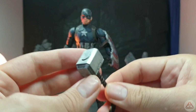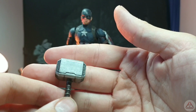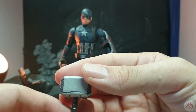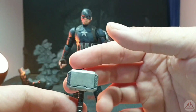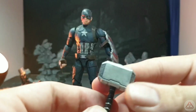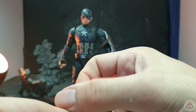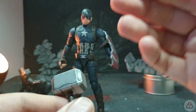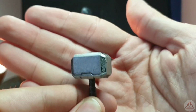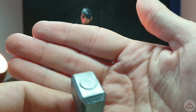I'll start with Mjolnir. Basically I gave him a complete once over with some titanium silver, and then went in with a black wash. The titanium silver is the Tamiya titanium silver, which I showed you in my Thor video, a little bottle. I don't have it at hand at the moment because I've only just flicked the camera on. I went in with that, just a complete dry brush all over, and then with a black wash all over. Then I went in with another very, very light dry brush with the Tamiya silver again, and that pretty much eliminated most of the shading, but left some of it there.